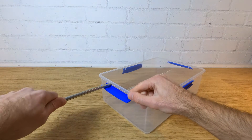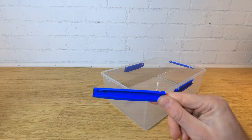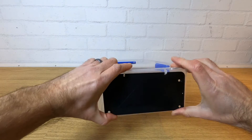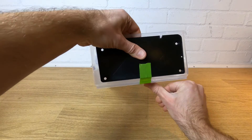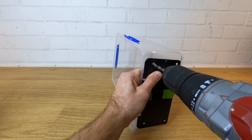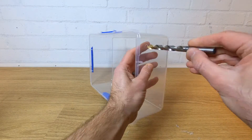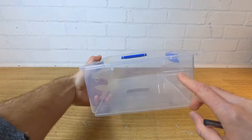Carefully remove one of the retaining clips from one of the short ends of the box and grab the base plate that you 3D printed. Use the aligning slots to place the plate on the end of the box in the correct position for hole alignment. Use a piece of tape if you find it difficult to hold and drill through the four larger holes with a 5mm drill bit. Don't drill the other hole for now in case you decide to have your filament feed out somewhere else. Next take off the plate and remove the burrs with a larger drill bit or deburrer, being careful not to injure yourself.